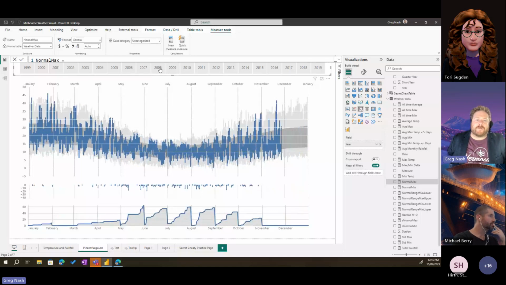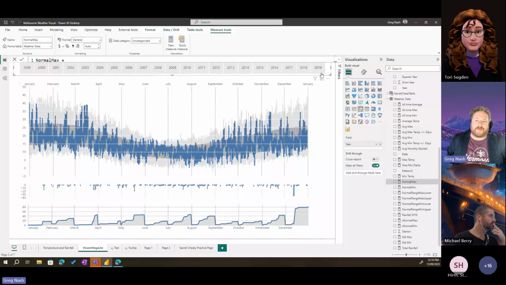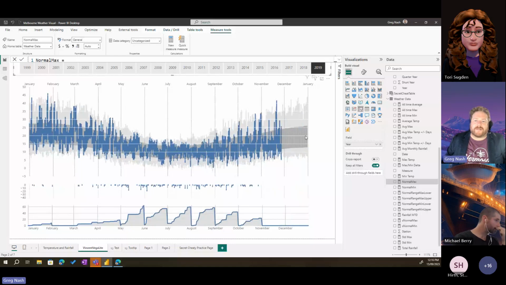What we'll do maybe next week is, 2019 doesn't have data towards the end. That's interesting. We'll update this to the latest data. I'd be really interested to see how this goes, looking at it throughout this year when it's going to be a really hot summer. So as we come into the late part of this year, we should start to see big numbers here. Maybe we can color code this or something.